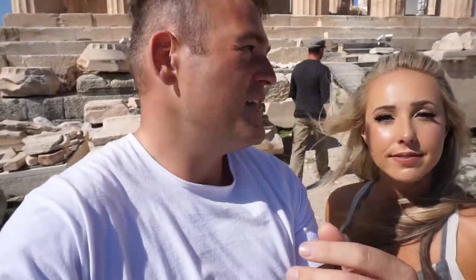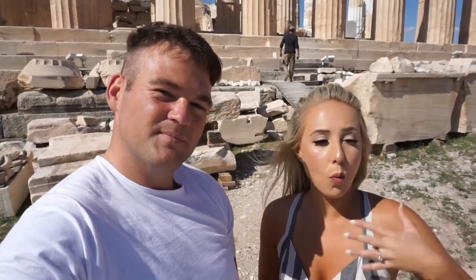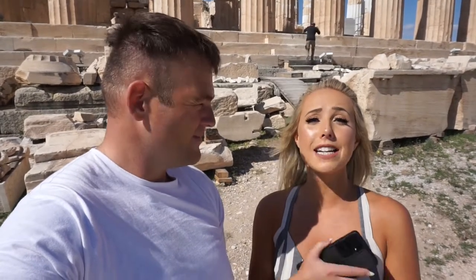So many. It's about 30-35 minutes away from the airport, and then pretty much all the lower part of Athens is where you want to come. It's about 30-45 minutes, just depends on where you are. There's a lot of traffic in cars to get here. In addition, there's a lot of traffic with people once you get here. It is so crazy how many people are here. Like I said, this is such a popular location. One of the things that Greece is known for the most, so obviously it attracts so many people.